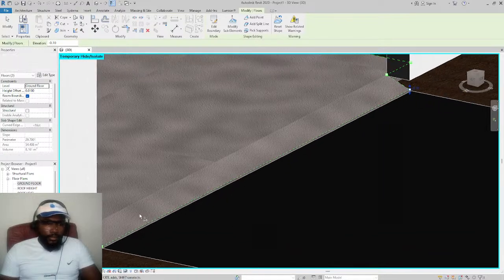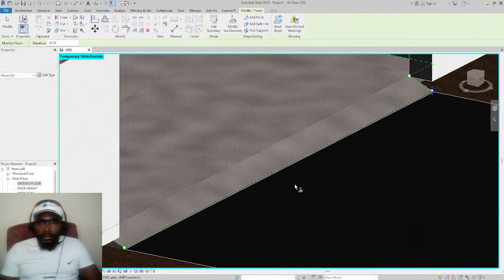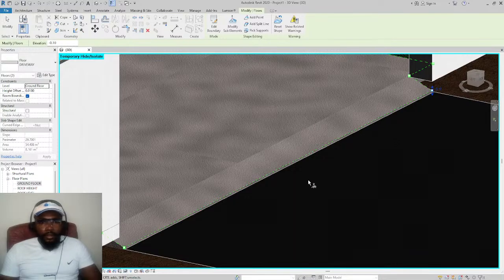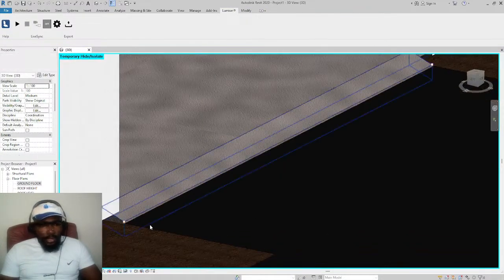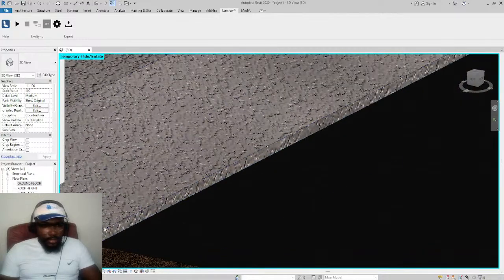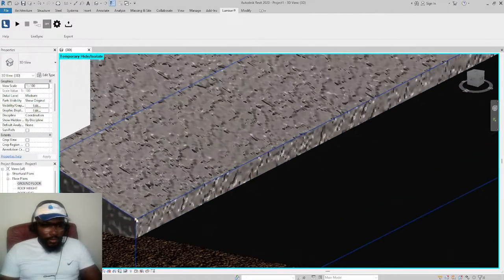If you want to make it really look better, you can add some sub points in the middle. But since this is a live session, I don't want to be wasting a lot of time. Yeah, we're just going to keep it like this. Okay, that is what we want. And now you see this is better. Even though we still have a little bit of an elevation here, which if we want this to completely sink, we can still further edit.